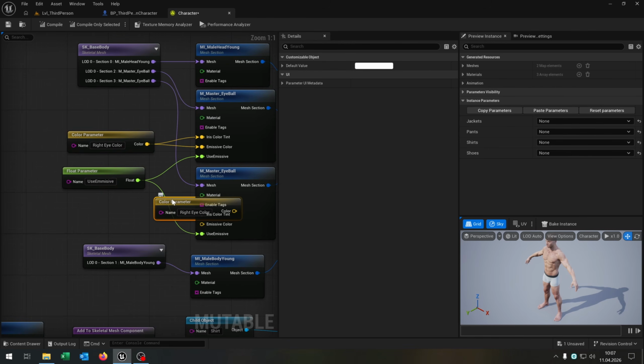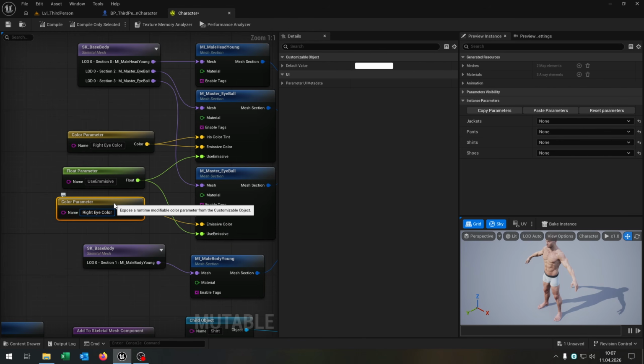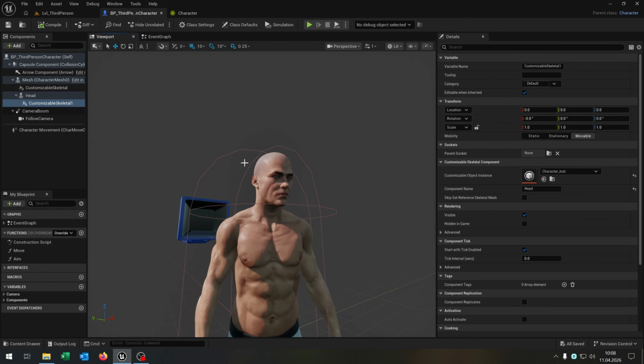We can copy and paste this down here, connect it to, again, both of these colors here, and this is the left eye color. As you can see, the character has now eyes that we can change for the color and the emissive.